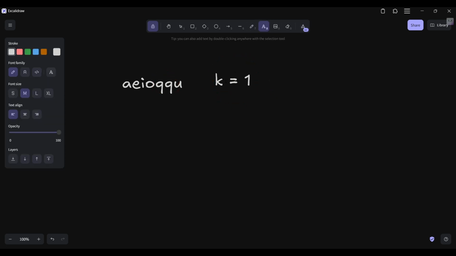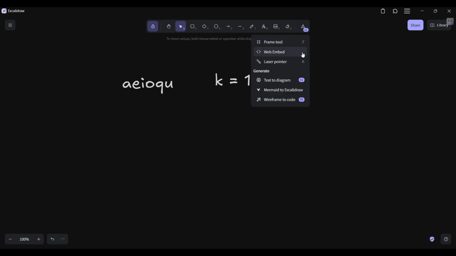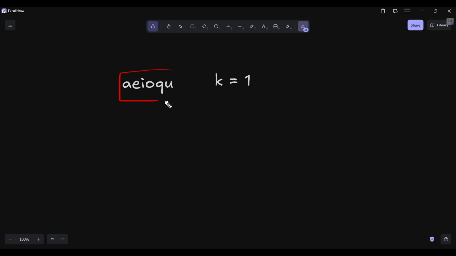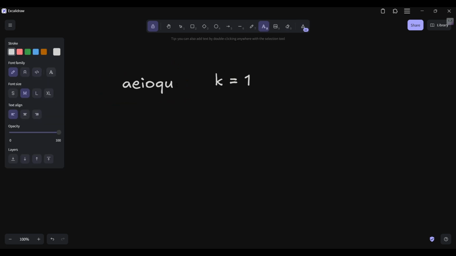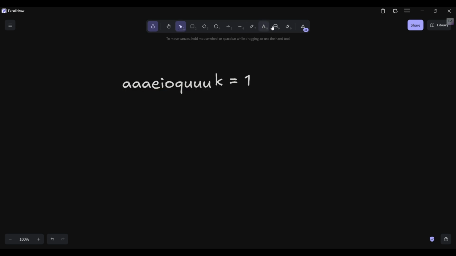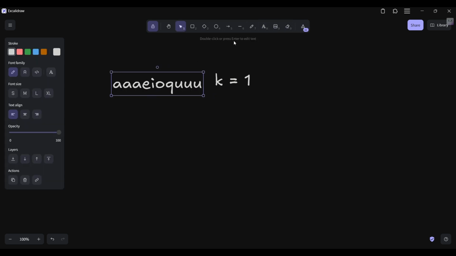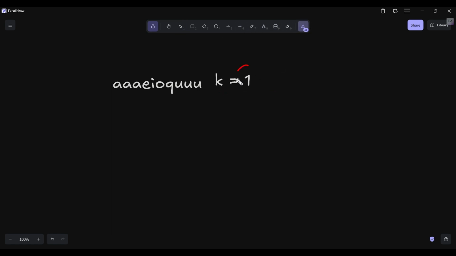If q was 1 here, then a valid substring can be possible, and only this one substring would be possible. One thing to note: it doesn't matter how many vowels there are. u can be 2 or 3, or a could be 2, 3, 4, any. The frequency of vowels doesn't matter, only the consonants should be exactly k. Here k is 1, so the consonant count should be 1.